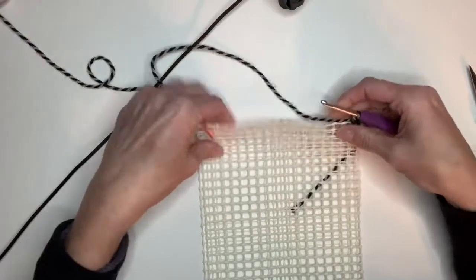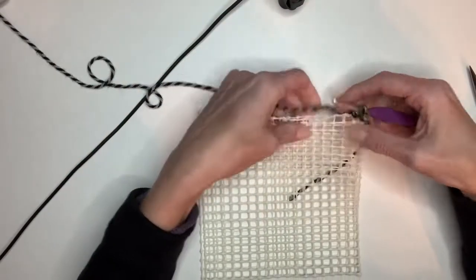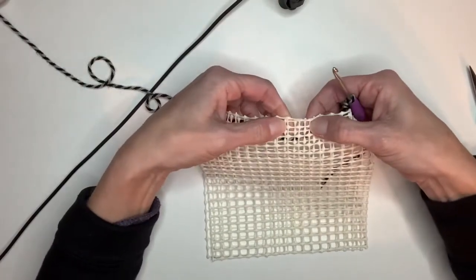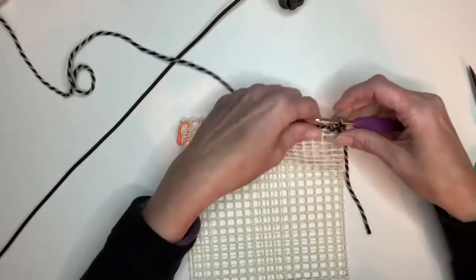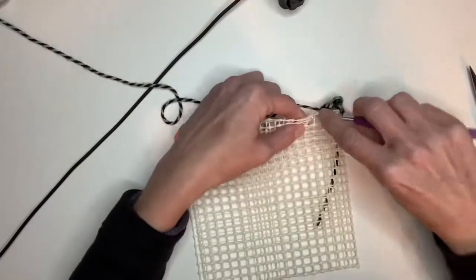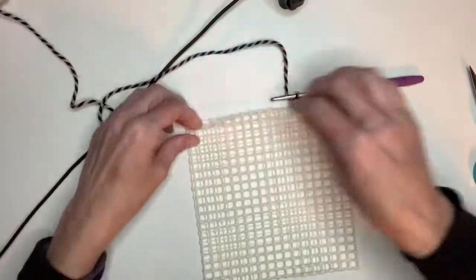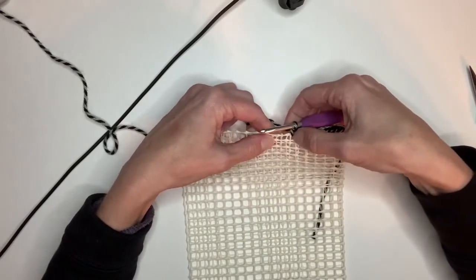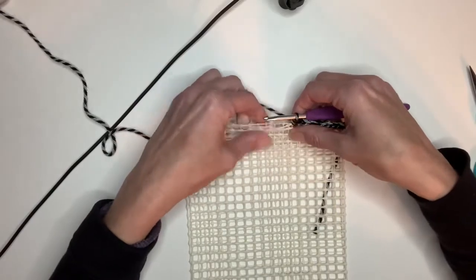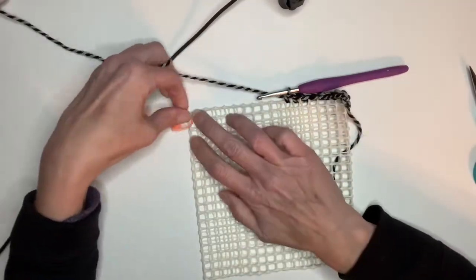I did notice — I've done about five of these already — your squares do not match up. So you're just going to try to keep it as even as you can going across. Right here it ends up in the middle, so what I did was I just single crocheted all the way across to put them together. I have these first ones, and then these in the middle, so in a couple of these I'm going to have to put an extra stitch just so this stuff doesn't move too far out of whack.